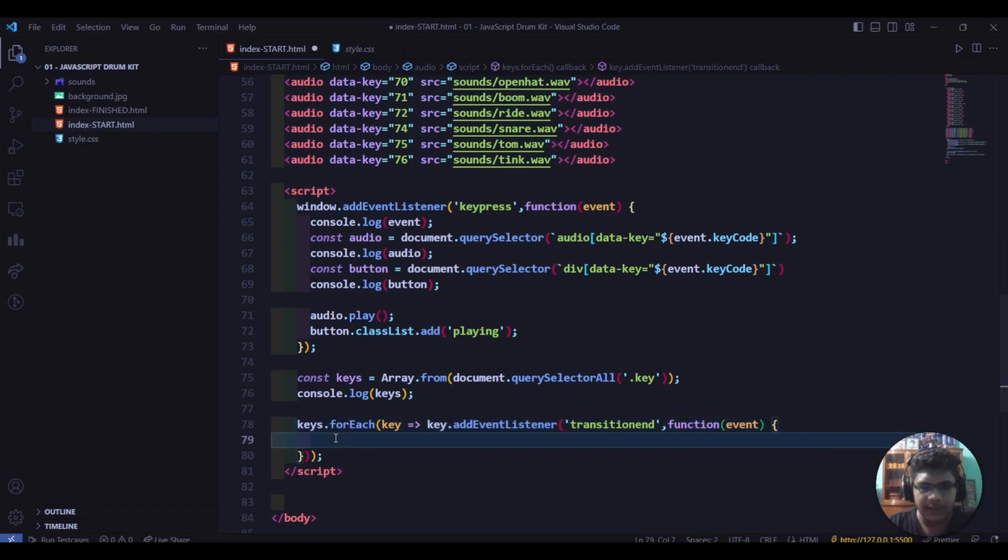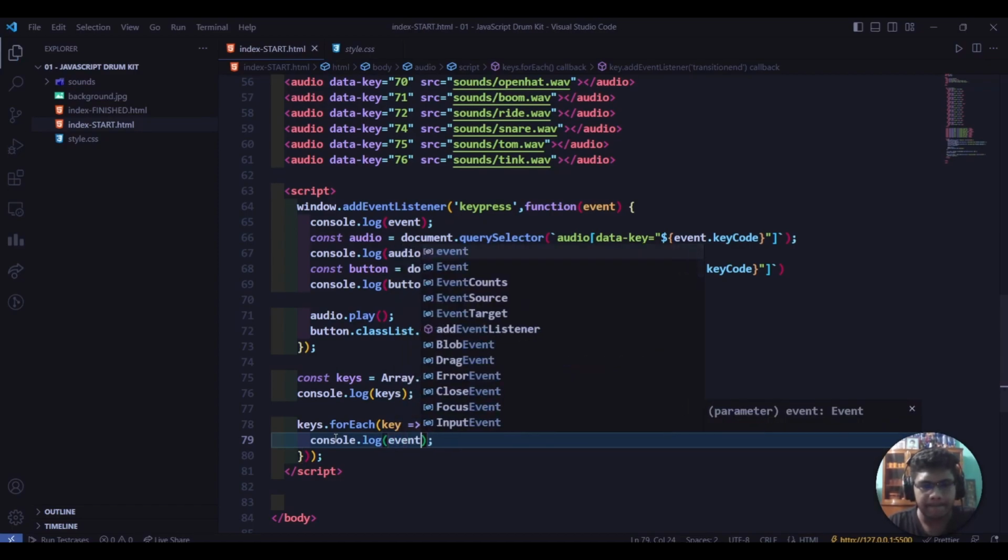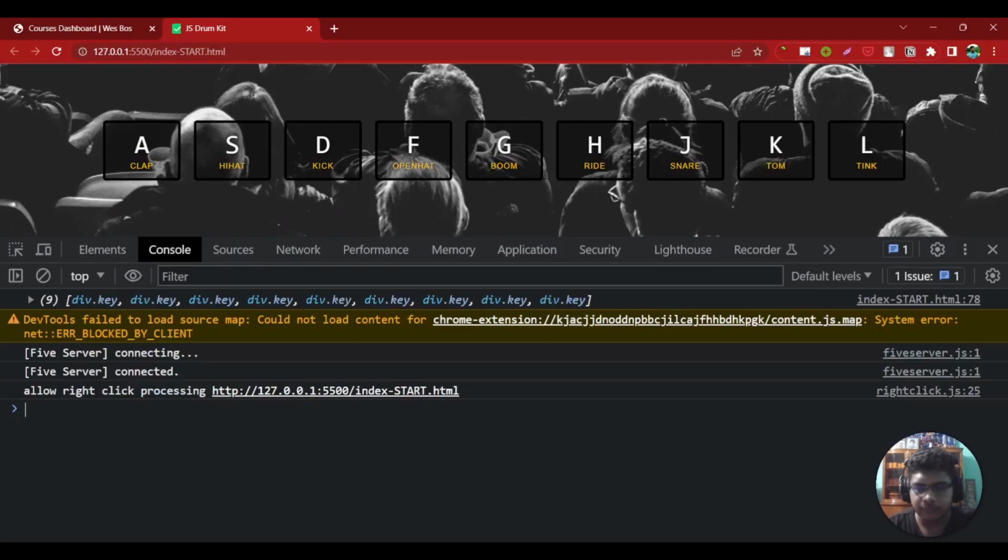Let's print the event to check. So whenever I press a key, there will be a transition, and the transition event will be shown in our console.